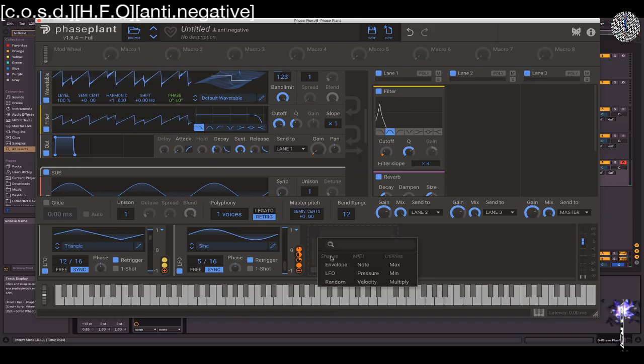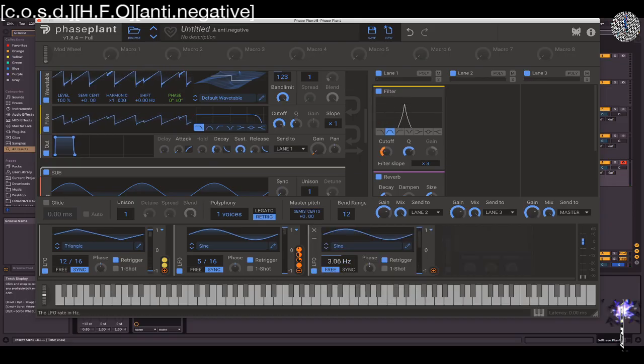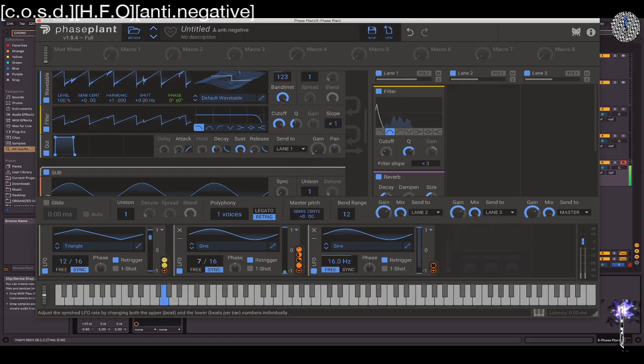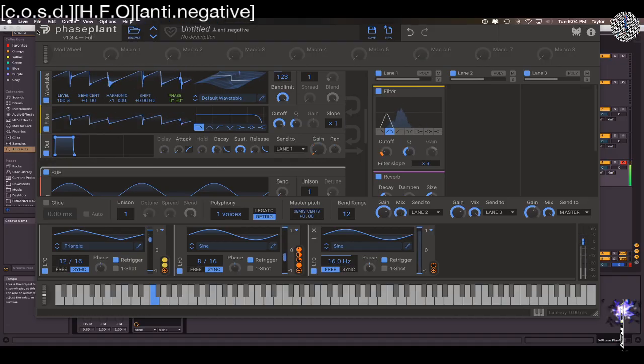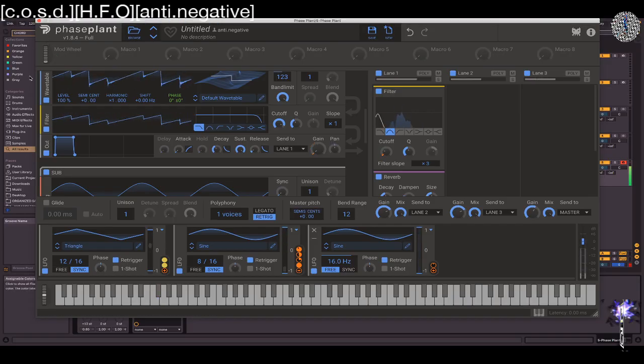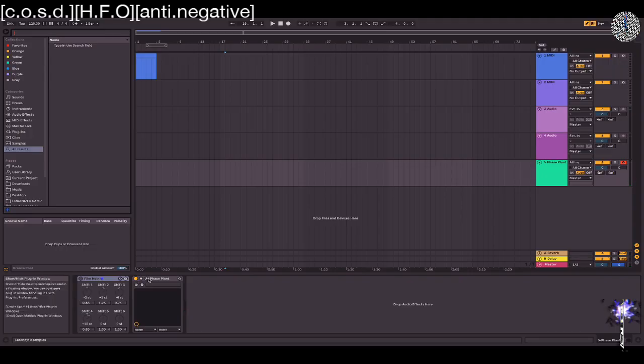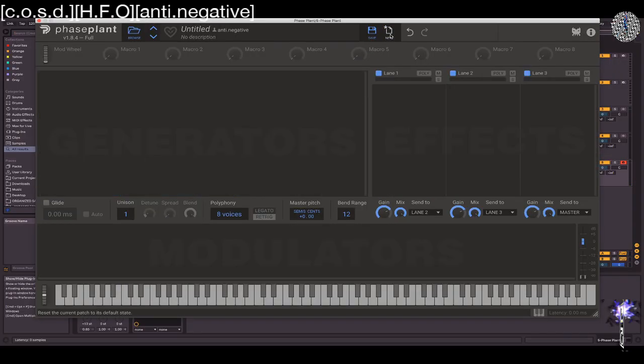Maybe I want to make this do a little quiver, little baby wobbler. Yeah, so that sounds super good. I'm really stoked on that sound. I'm gonna save that. I'm gonna call this Darth Wub.